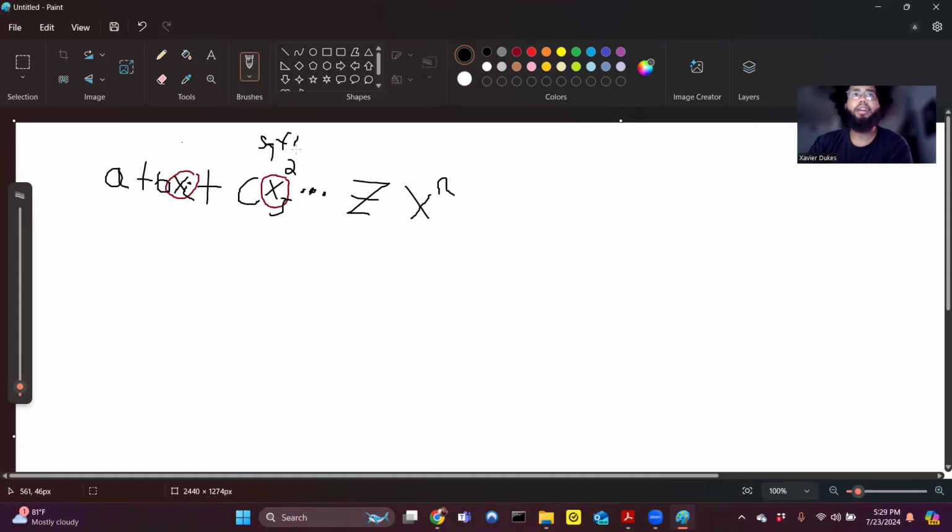Forgive me, paint is not my friend. Square feet, and then we just have rooms. Now, if bedrooms aren't that big a deal, then we would have a lower coefficient, a lower weight. Let's say it only contributes 10%, so 0.1. That would be B. That's our coefficient, that's our weight of the decision. But let's say square footage is a huge factor and it contributes 70%. So 0.7, 70% of the decision.